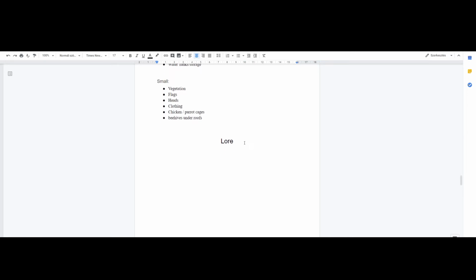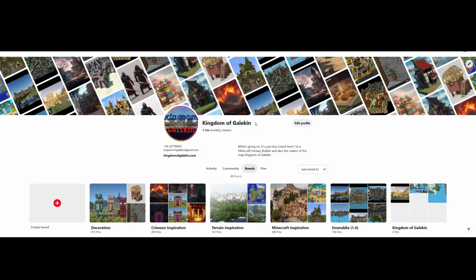The last part is the lore. I like this one very much. If you want to be an expert builder, you should build with a purpose. For example, if you have a lot of stone builds, make a stone quarry near your city. So, the lore helps a lot with purpose, and I honestly like to come up with a great story.